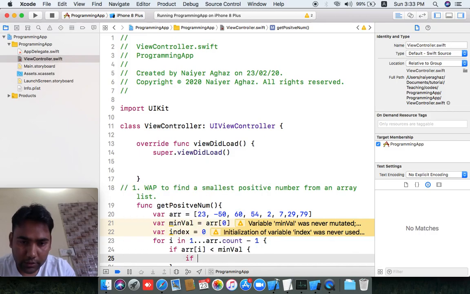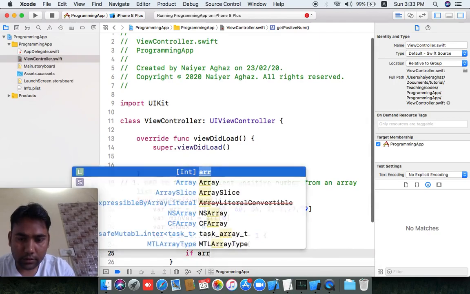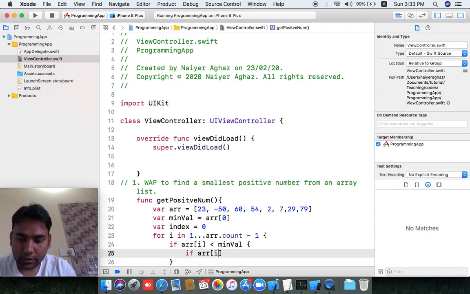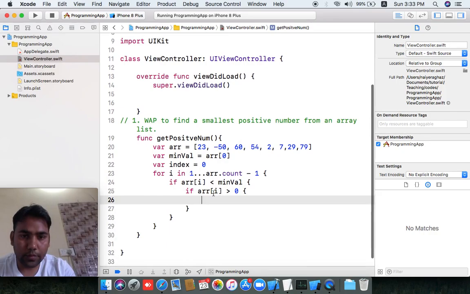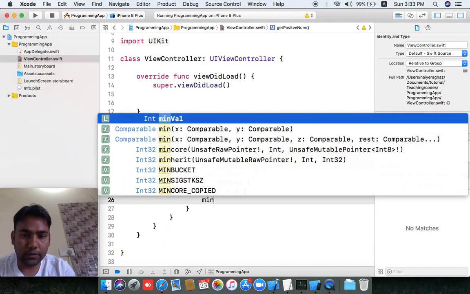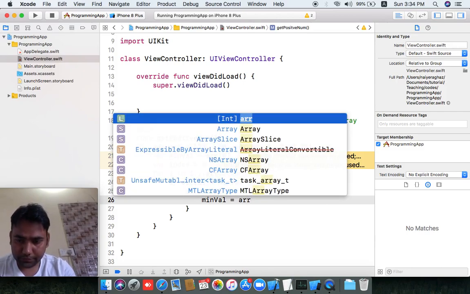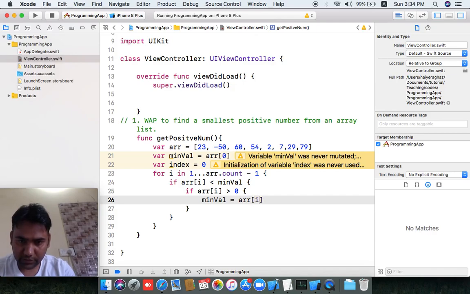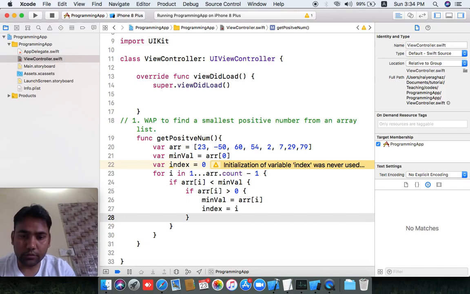That's why I will check that the value should be greater than 0. Then min value equals array of i, and index equals i, whichever index I get the value at.